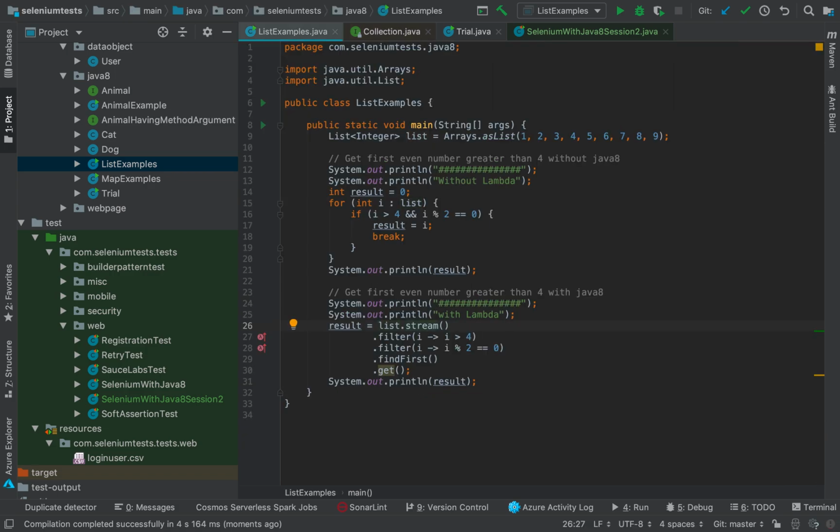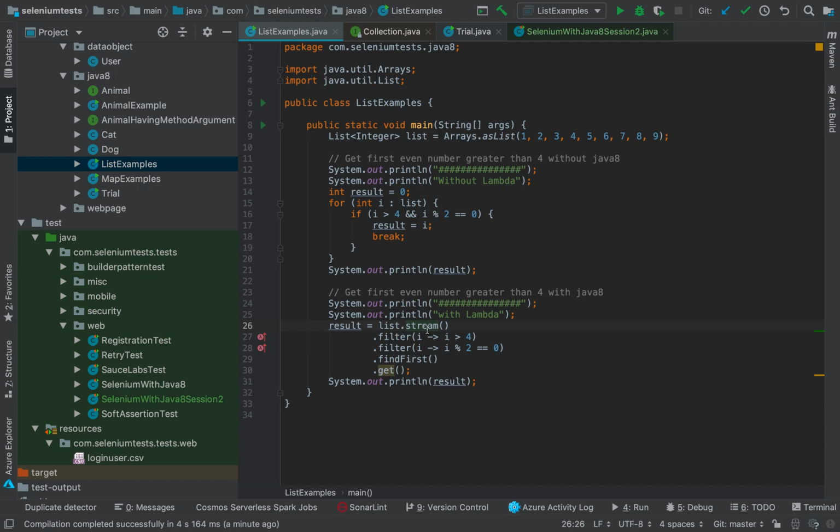For now, you can assume a stream as a sort of iterator, like the iterator which we have seen in the past when iterating through a list or any other collection. And here in Java 8 we have some sort of fancy iterator which is known as a stream, and using this iterator we can carry out different operations on the list. So we get the iterator on the list using the stream method, and then once we have the stream API, we can invoke the methods on the stream API.